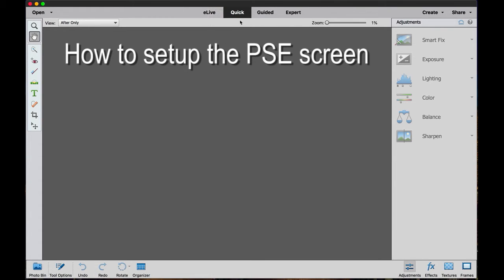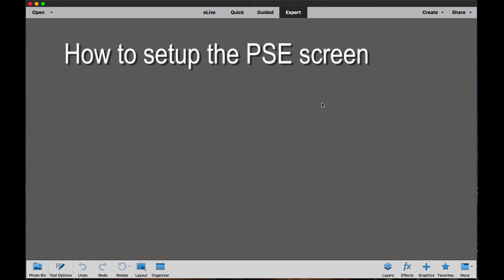Not sure what eLive is, but these last three are different styles that Photoshop Elements offers to the person editing image files. And I'm going to direct you to pick the Expert style, not because it sounds more impressive than the others, but it's the style of interface that most closely resembles the full Photoshop interface. It's so much like the Photoshop interface that most everything that I show in the workshop using the full Photoshop will equally well apply to Photoshop Elements.